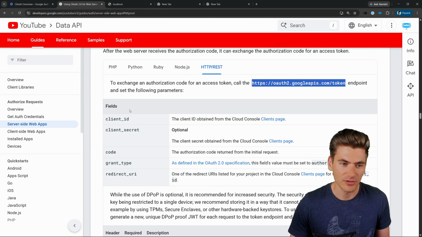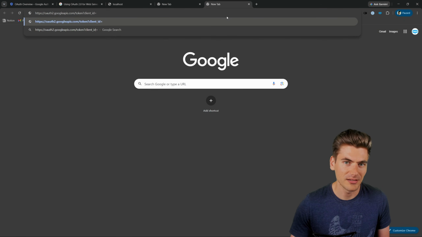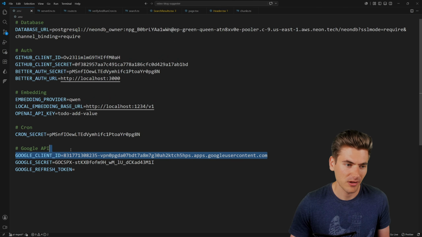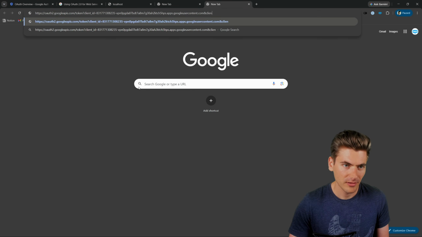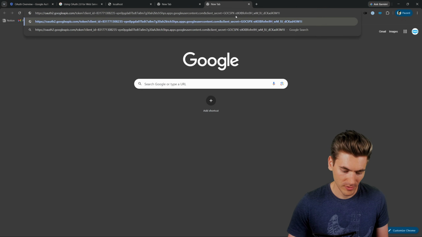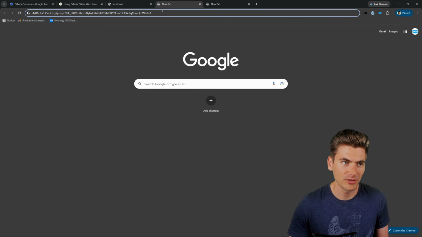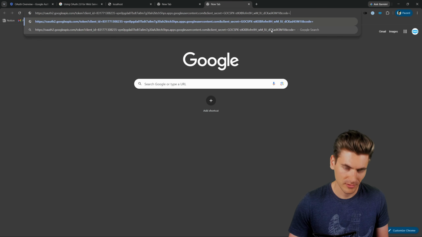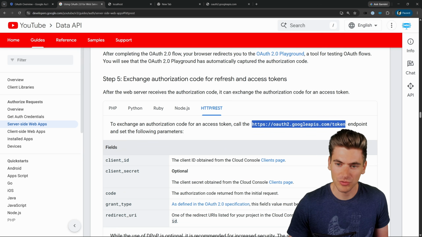Now if we go over to our token section, we need to pass along our client ID, our client secret, as well as the code. So we can say here, client ID is equal to, and let's copy that over. Just like that. Client secret, make sure we copy that as well. There we go. And we need our code, I believe is all it is called. Let me just make sure. Yep, code. And our code is just this. So we'll copy that in just like that. Now, hopefully, if we make this as an actual response, I believe it needs to be a post request. Let me just see.